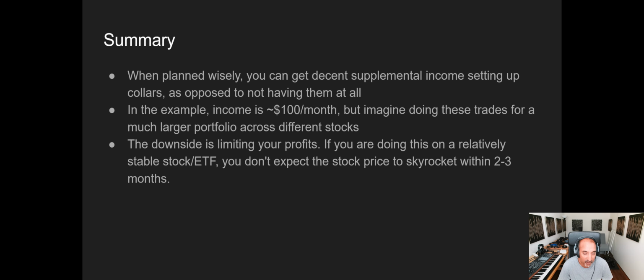So in summary, if you plan these collars wisely, you can get some decent supplemental income just by having them. And along with this income, you have some insurance that the price never goes below the price that you set. In this example, the income is around $100 a month, but you can imagine doing these trades on a much larger portfolio across many different stocks.